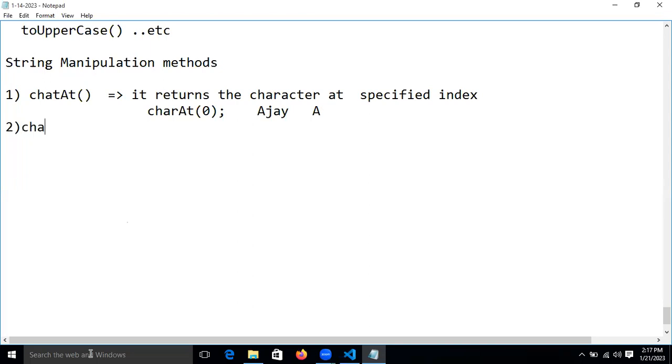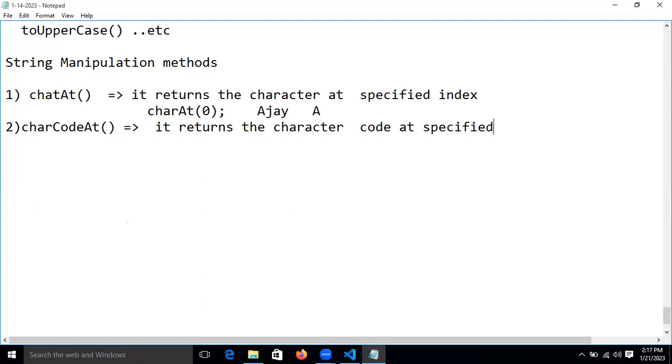Similarly, we have charCodeAt. What is the use of charCodeAt? It returns the character code at a specified index.